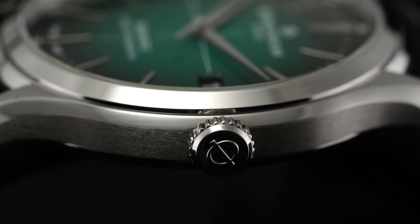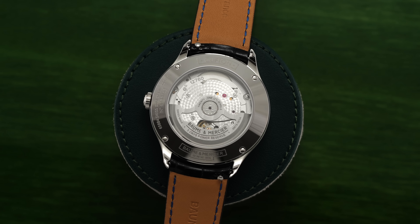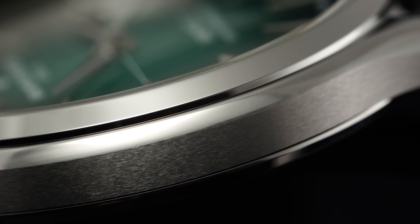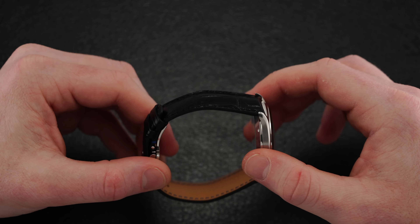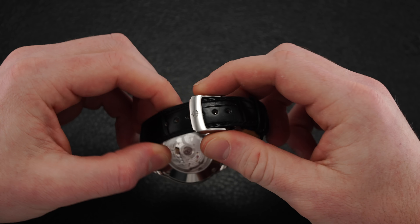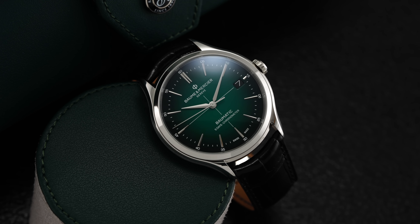Digging into architecture and finishing, the case shape is rounded off at the lugs and complete with a slender sloping bezel. A slim push-pull crown signed with the B&M logo is anchored to the case at three, pairing with the exhibition caseback and enabling adequate 50 meters of water resistance for this dress watch. Along the sides of the case, we are greeted with horizontal brushing patterns spanning the length of its structure, before giving way to a transitioning polished facet across the lugs for visual interest. Set between 20mm lugs is an embossed alligator-style strap with thick square scales executed in black, adding refinement and contrast from the striking green dial above. Tapering to 18mm, the strap terminates with a deployant-style clasp, complete with a two-button release and a friction-fit locking hatch used to size up the strap to an appropriate length. The factory strap features unconventional curved spring bars that limit the distance of the lug end of the strap to the case, giving the Clifton a more bespoke look.